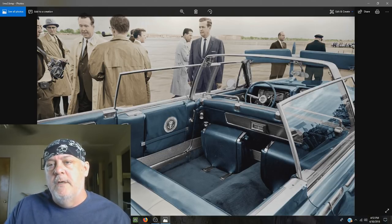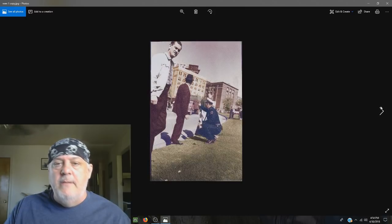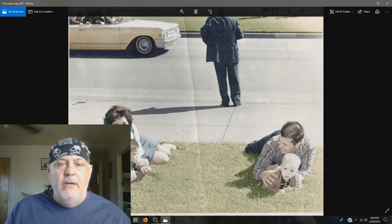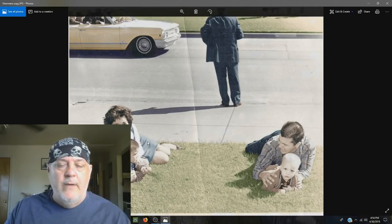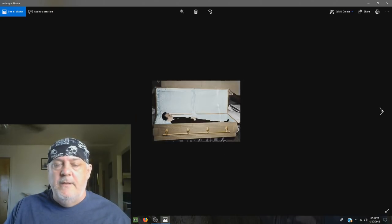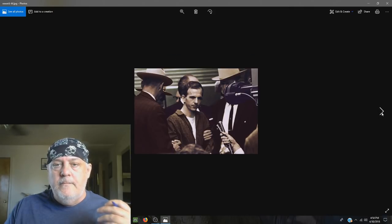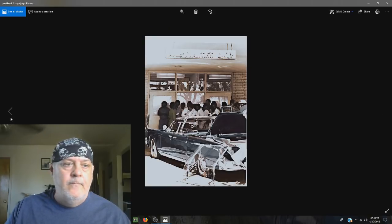We get more information from these images — we can separate the details from the chrome and the limo floorboards. I just wanted to make this video and go over some of these images — like the backyard images — and show them. Mrs. Newman here had a red dress on when I colorized it, but I redid this image and I have one of her with the red dress on and not the blue dress, with his shirt colors changed as well.